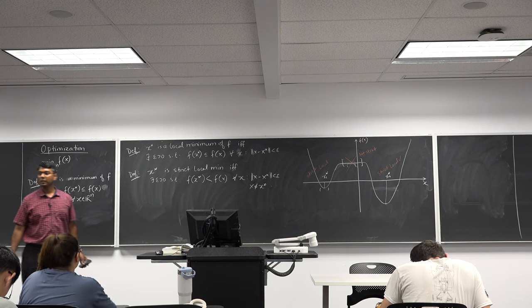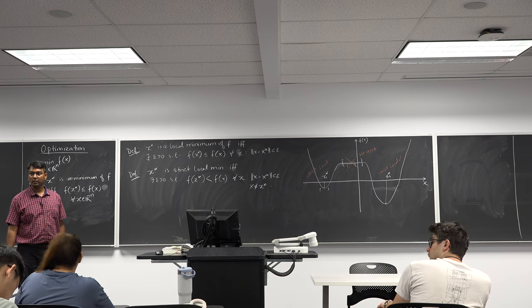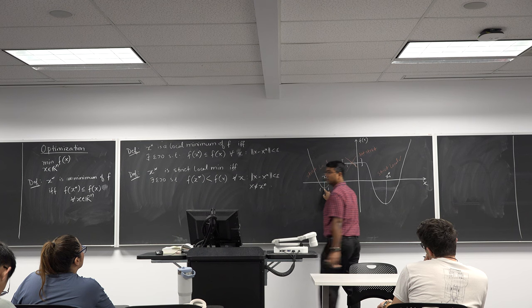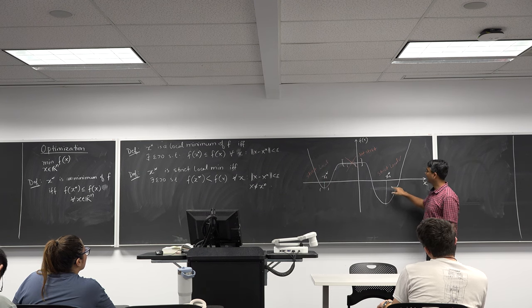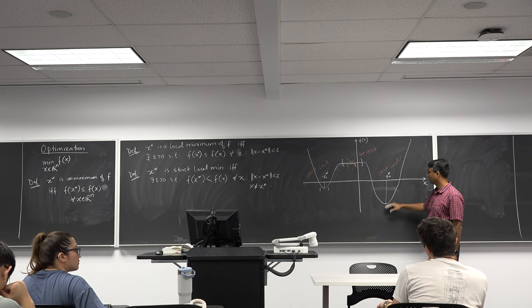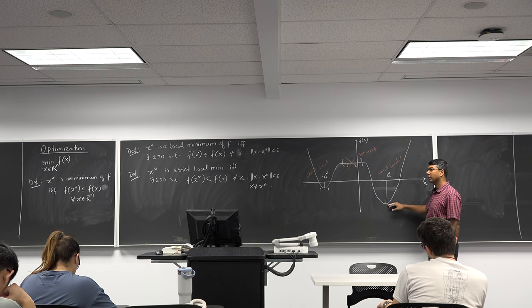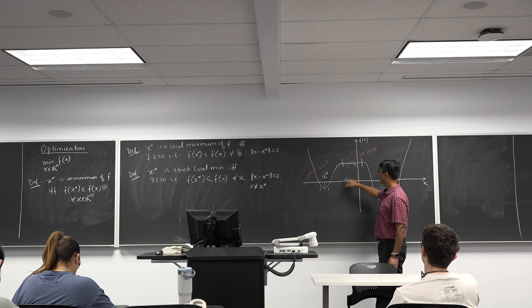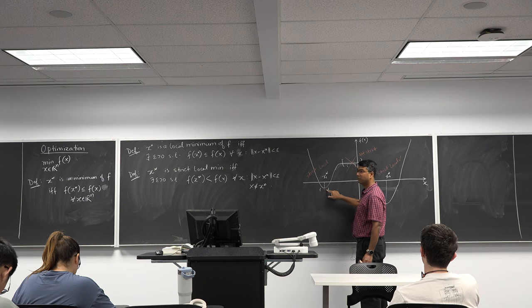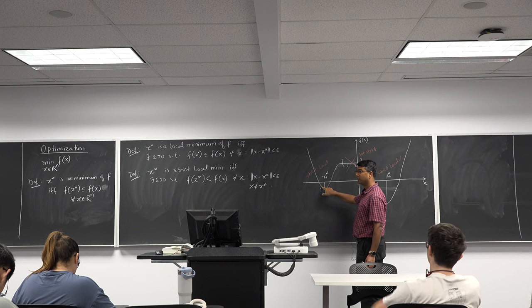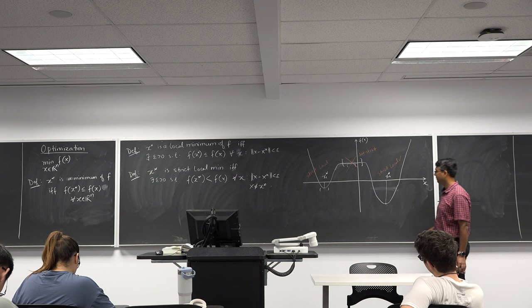I know that point is the global minimum. But given this definition, is that point not supposed to be the strict local minimum? Just this point, x one. No, this one. Yeah. So it's a global minimum as well as a local minimum as well as a strict local minimum. It satisfies all these conditions. Does this satisfy the strict local minimum condition? Yeah, it does satisfy. So I can pick a small epsilon, and the function f is above the function value at x1 star. So this is my f of x1 star. I look at any point around x1 star, and the function value is strictly higher than f of x1 star. Right?